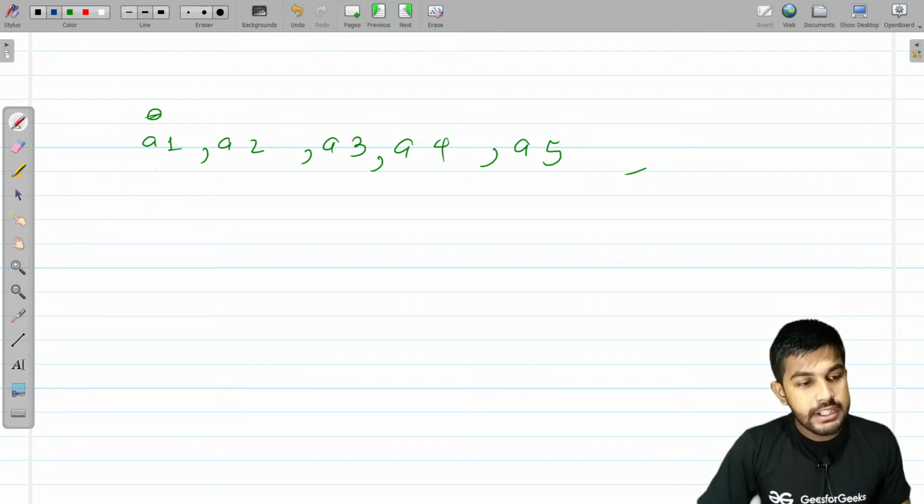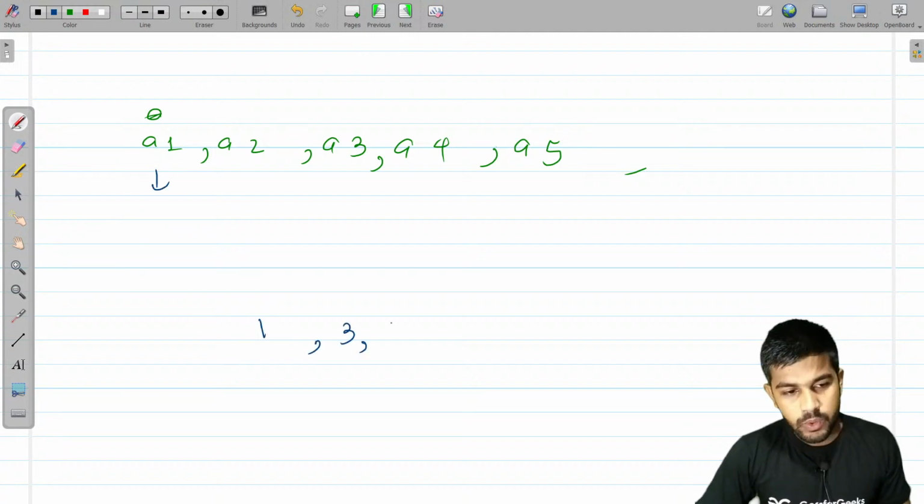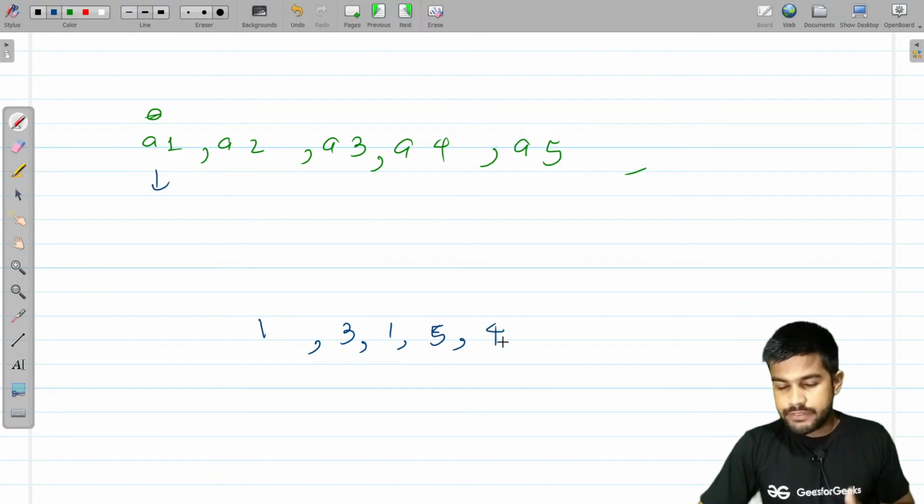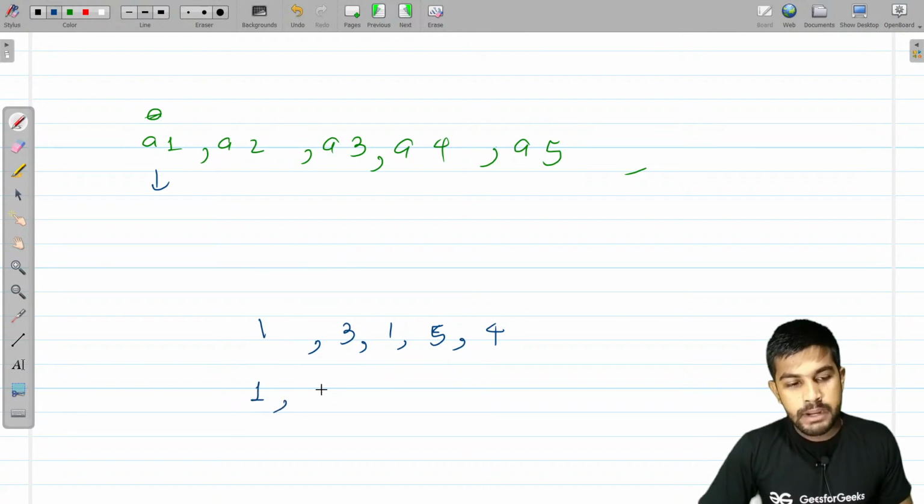So at first, the array is 1 3 1 5 and 4. Now what is the prefix sum array? 1 plus 3 is equal to 4, 4 plus 1 is equal to 5, 5 plus 5 is equal to 10, and 10 plus 4 is equal to 14. This is the prefix sum array.